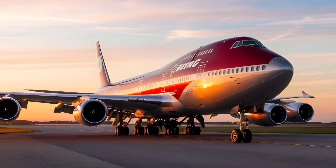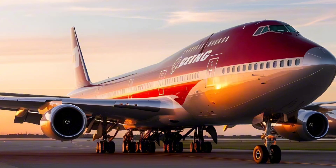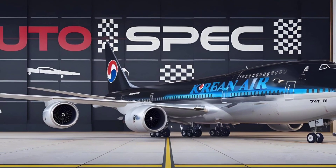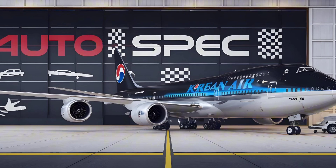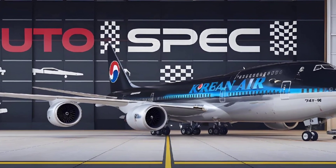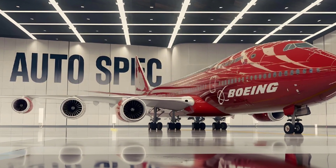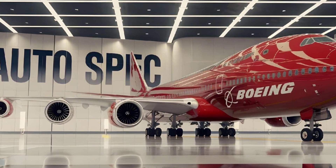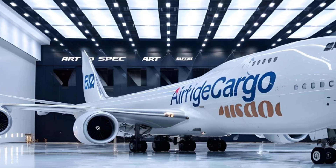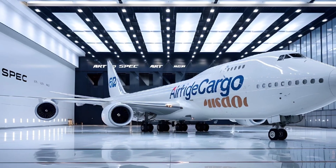A major selling point of the Boeing 747 is its range. It can travel 8,000 nautical miles non-stop, making it the perfect aircraft for intercontinental routes. This aircraft is frequently seen connecting major global cities, such as New York to Tokyo or London to Sydney, without the need for refueling. The 747's efficiency comes from its high-lift wings and advanced aerodynamics, which reduce drag and allow the aircraft to operate more economically over long distances, despite its large size and four engines.